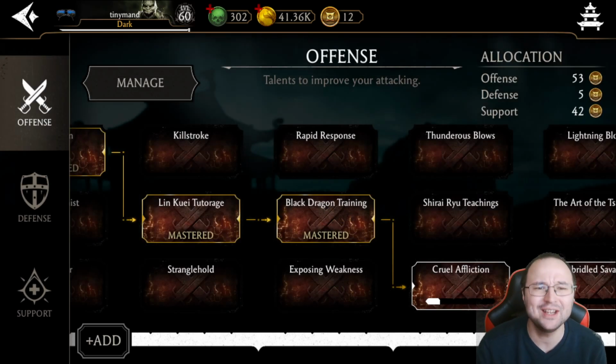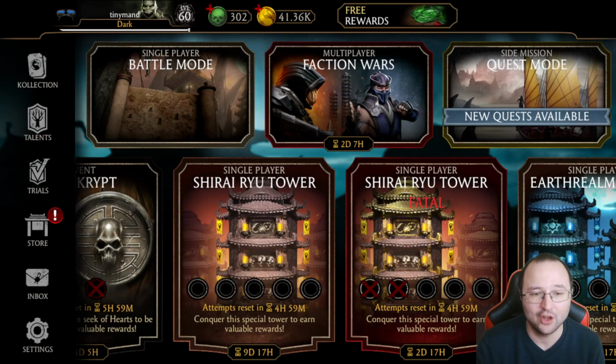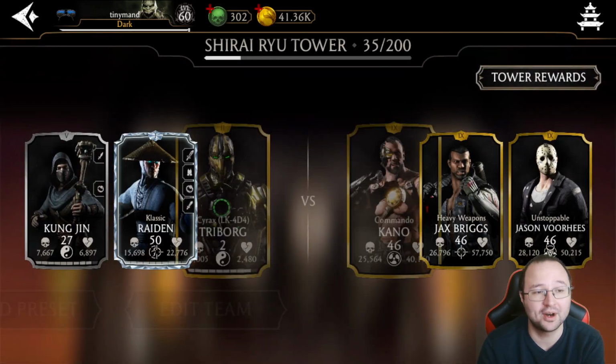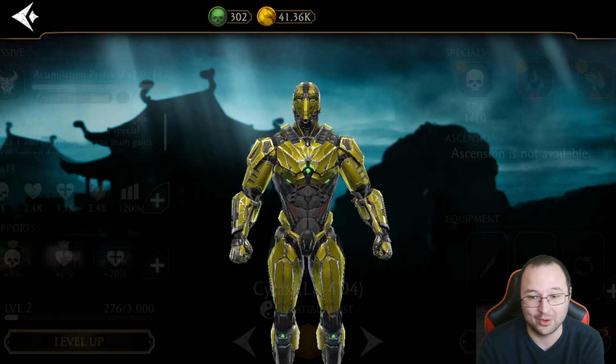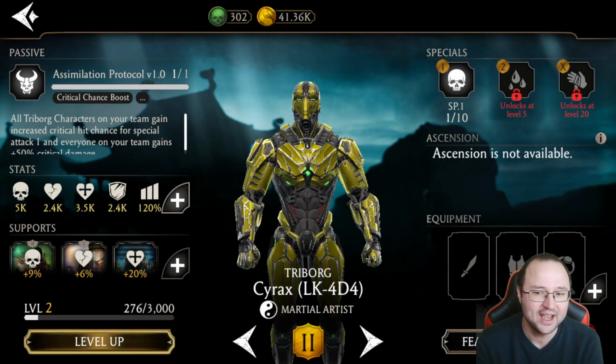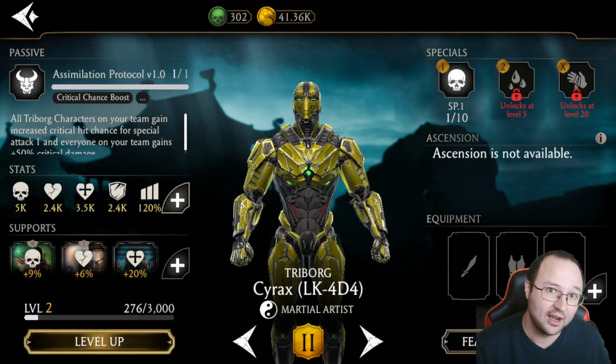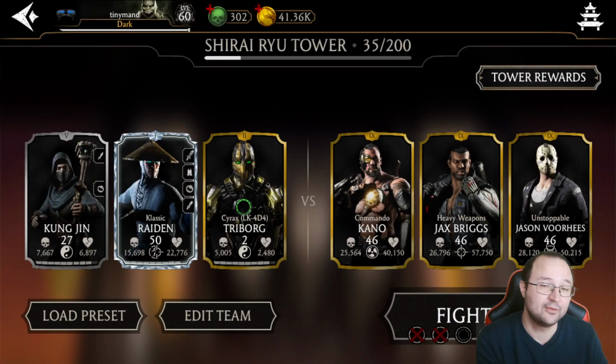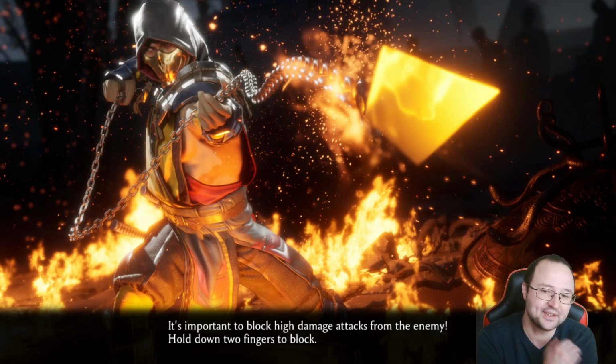Isn't that incredible? 22% from our talent set, and also don't forget that we also get a boost from our Triborg Cyrox. I just made a video about Triborg Cyrox today, and you can see how you can use him in a beginner team. Of course, this shouldn't be only for Raiden. In the first part of the video, I'm going to demonstrate how awesome it is on Raiden. Then I'm going to demonstrate how you can use it on your support character. If you have a specific support character, that's going to be incredible. And without any further ado, let's jump into the first fight and assert dominance.